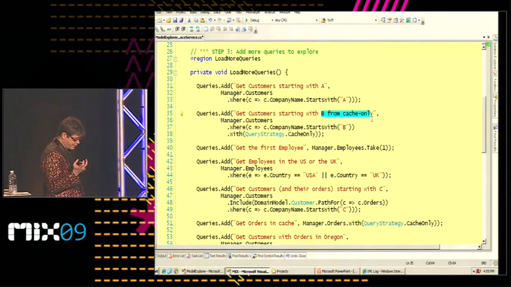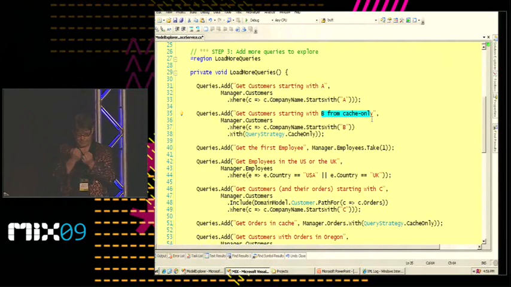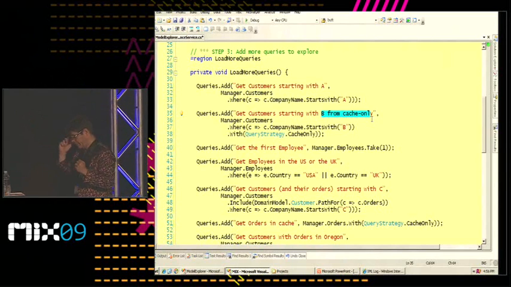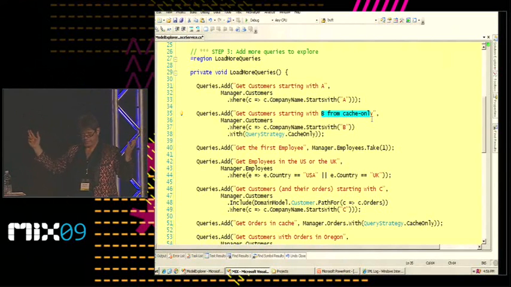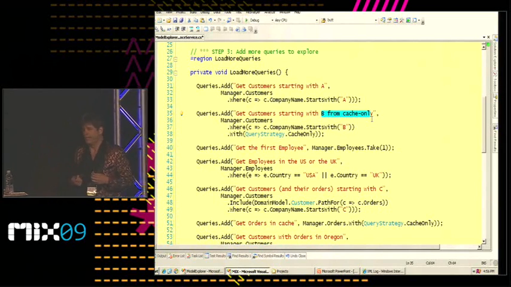Yes, one of the things that we offer is a client-side cache. Now that doesn't seem so remarkable, except that here's how it's remarkable. I can run LINQ queries, the same ones that go to the database, against the local cache. Let me give you an example. I have Nancy Davolio. If you've ever seen Northwind, you know about Nancy. She's one of my favorite people. She's the first employee in the database, always has been.